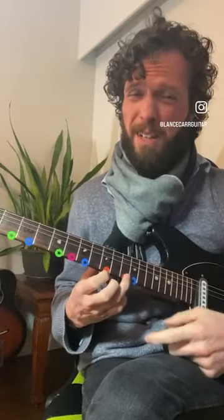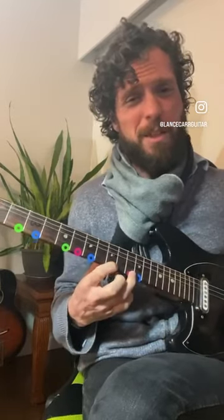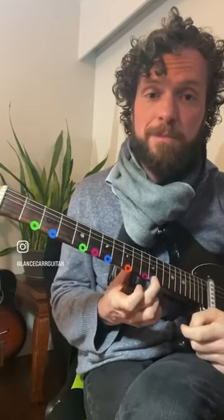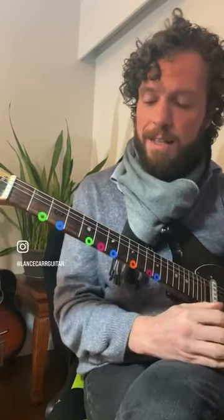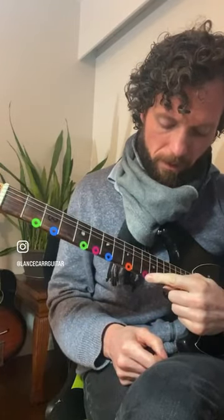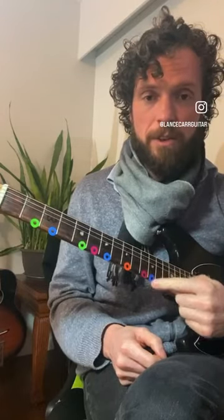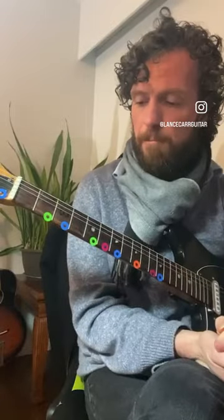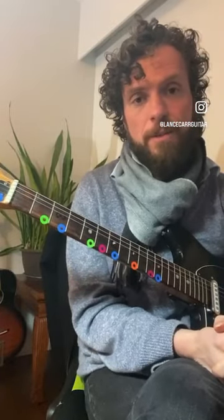Now this one's one fret away. I don't know, I kind of like it though, but it's tense, hey? And you relieve the tension whenever you land on the blue. Some old classical theory is usually that if you hit a note and there's a scale note one fret beside it, usually you want to resolve that by going to the next fret over. There's lots of cool little things you can figure out with just a couple of colors, right? Just jam around, play around.